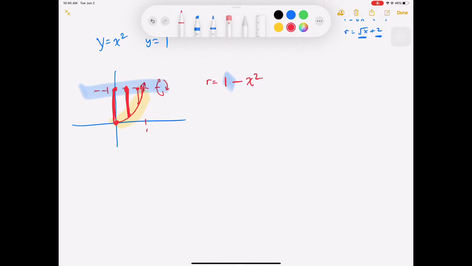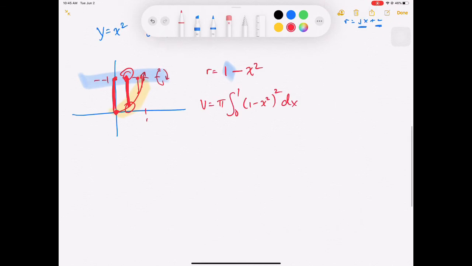So in our problem here, the volume equation from 0 to 1 will be pi times the integral from 0 to 1 of r squared. What is my r squared here? My r squared is going to be (1 minus x squared) squared because it's upper minus the lower, and that would give me my radius. And then a little bit of dx. So as long as we stick to upper minus lower for functions that are rotating across the x-axis, or a horizontal axis, it's always going to be upper minus lower.